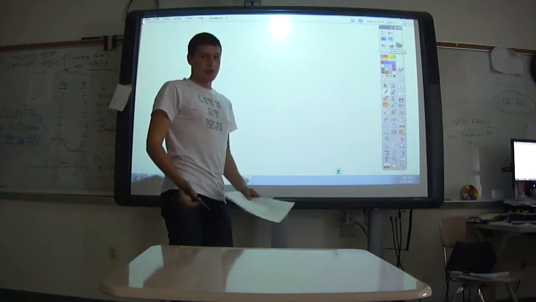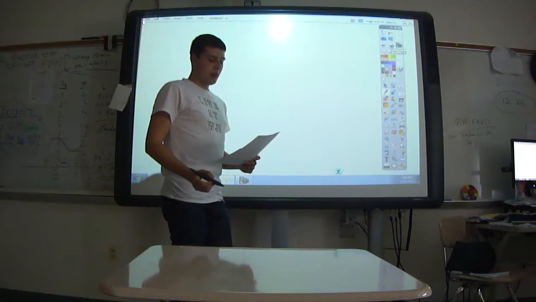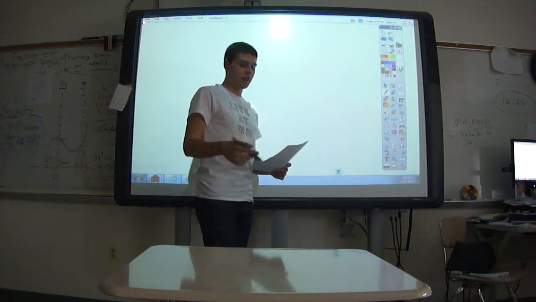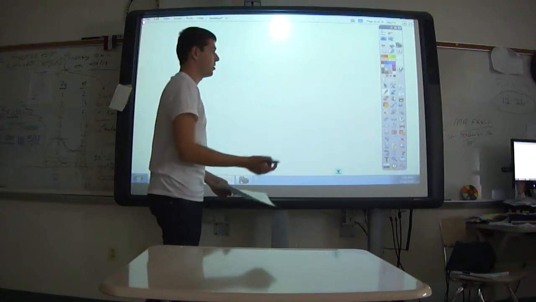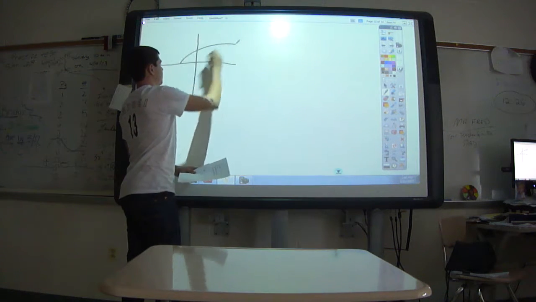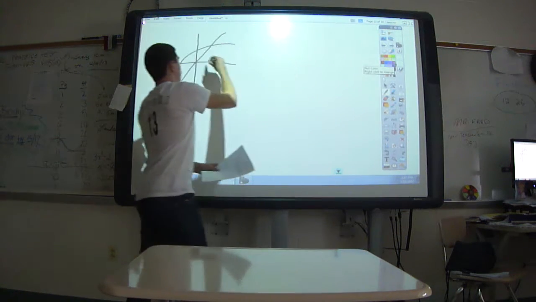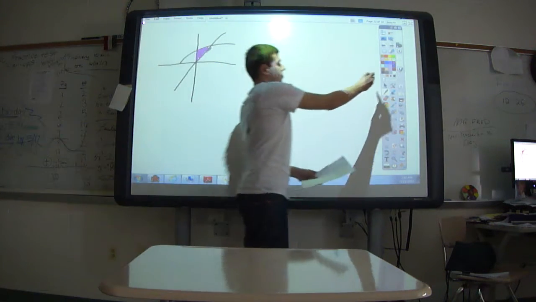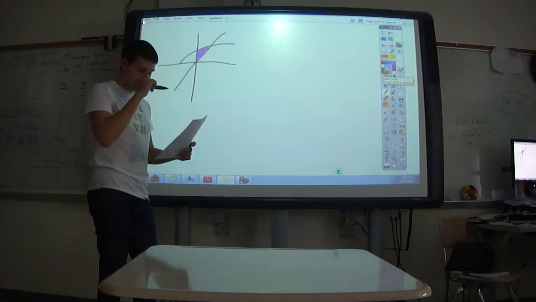Part B is a lot simpler than what we just did, because in part B we're just finding the volume of the area that we have just found when it's revolved around the x-axis. So once again it's a lot easier if we have a graph to show us what we're doing. So here's the graph. And once again I'm going to shade in the area. The pink should show up on this video, so you can clearly see what we're revolving.